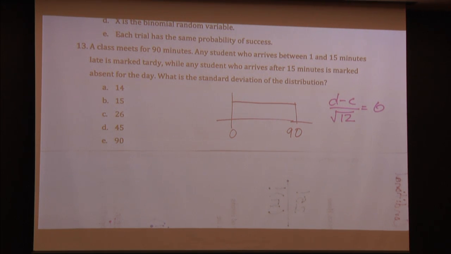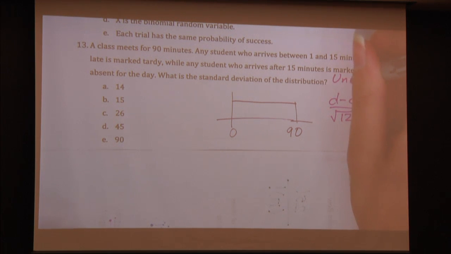I was just going towards more that there was a fixed 90 minutes, you're only looking at a certain time frame. There is no all values. So this is the one probability distribution where we were looking at a very slim margin of values, and nothing exists outside of it. Because you can't come to class technically before it starts. There's no class being held before the 0 minute mark, and there's no class being held after. But you made a good point. Your professor will probably then specify uniformly distributed.